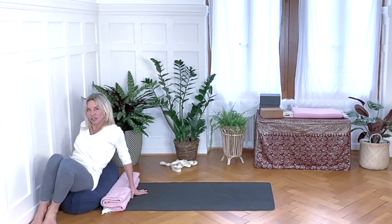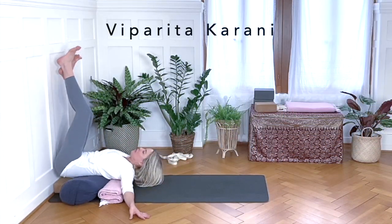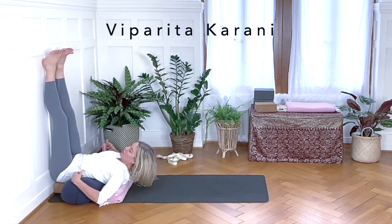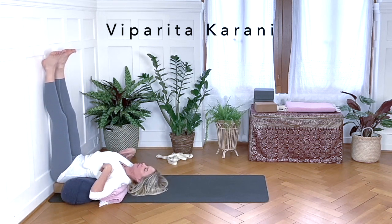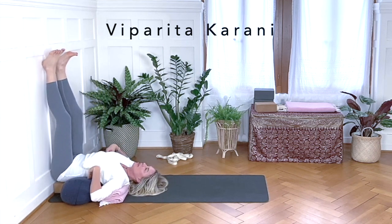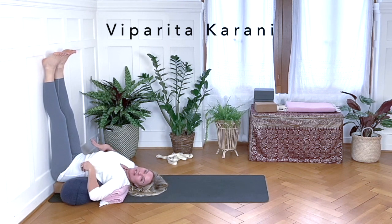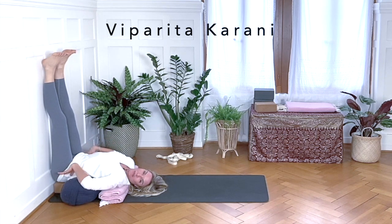Sideways, coming in as close as possible to the wall, so that when we lift up, we're not falling back over the bolster. Getting in closer if need be. Don't worry if you're not feeling the block. It's not there for you to necessarily feel. It's there for your body to know that it's there, so that as you relax, that area will feel the support level and will permit itself to deepen in the relaxation process, which brings the femur bones into the hip sockets in softness.